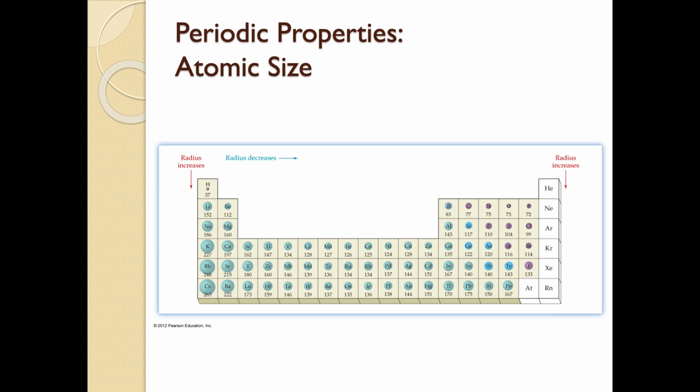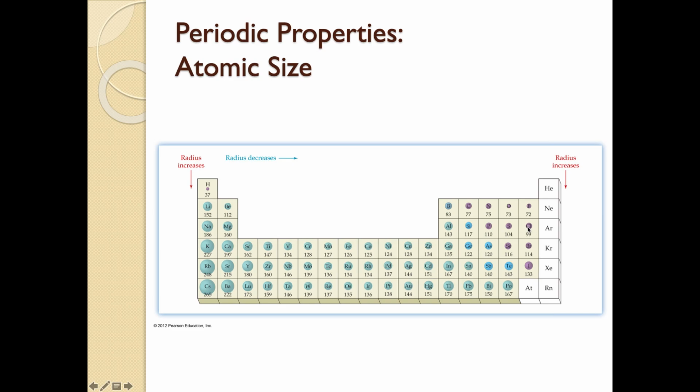So it makes sense that they're getting bigger. As we go to the right, this is the part that I think doesn't always make sense, at least initially. As we go to the right in the periodic table, we're adding more protons and more electrons to our system. But because of the trend we just saw with effective nuclear charge, chlorine has, for instance, a much higher effective nuclear charge than magnesium. That's why chlorine is much smaller than magnesium.